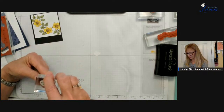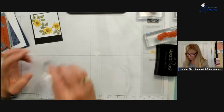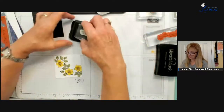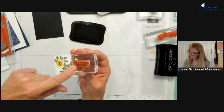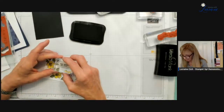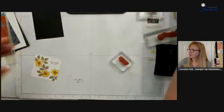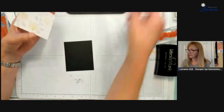Okay, so I'm going to just stamp "You Made My Day" over there. And this is good because, as you know, I haven't used this sentiment yet. So Memento's coming back out. Guess I could have embossed this in silver, but no. Okay, make sure with your small stamps that you do not rock them on your ink pad, because you do not want to get black around your edges, and don't rock it on your paper. And there you go. You have your sentiment there. And then put that aside. We're going to put that on here. You made my day.